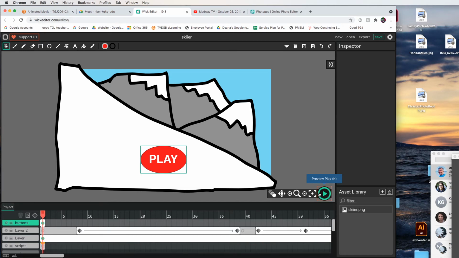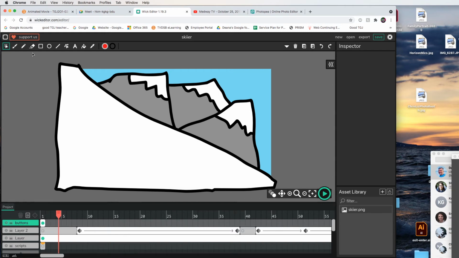We're going to add some choices. So in frame number 2, let's build a couple of choices. Whether we want the skier to make it down the hill successfully, or we want the skier to tumble down the hill. I'm lazy. I like to do things the easy way. I don't want to add any more.